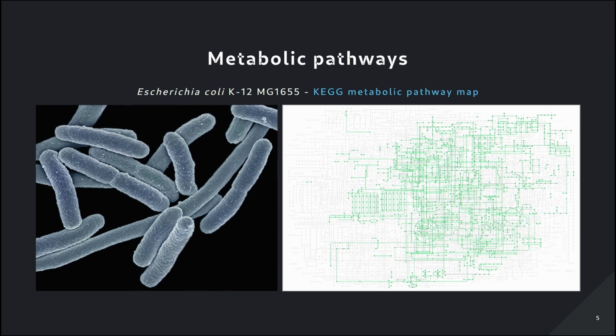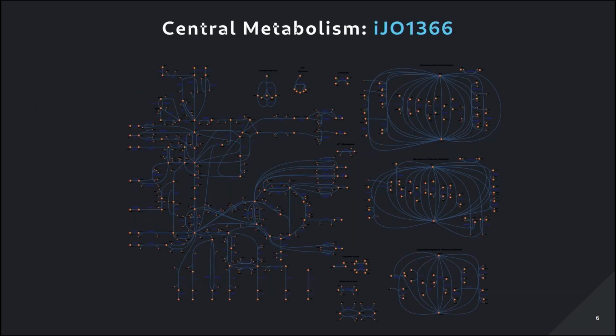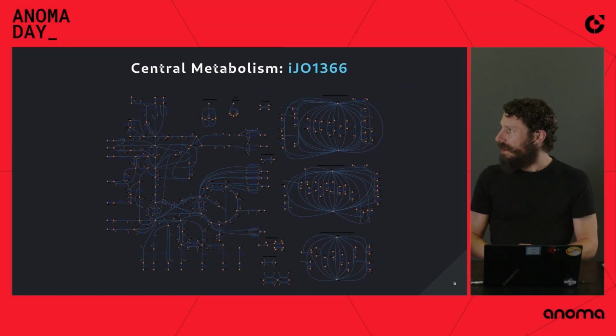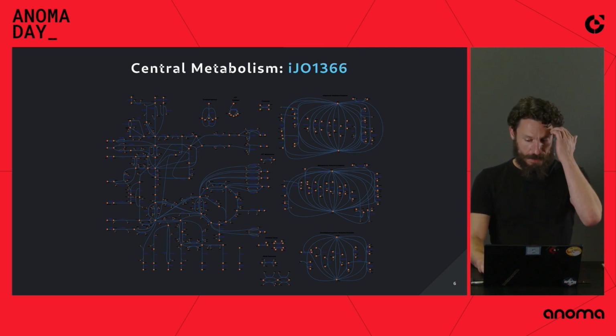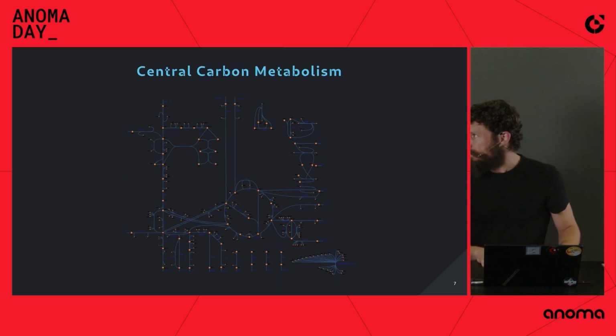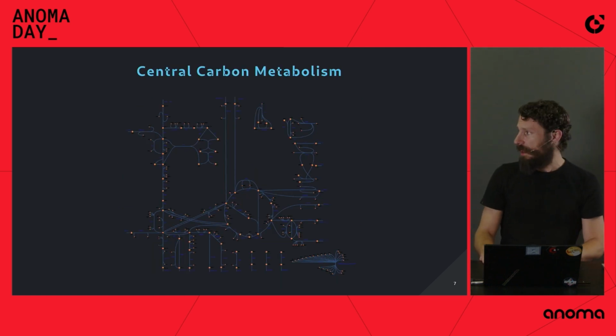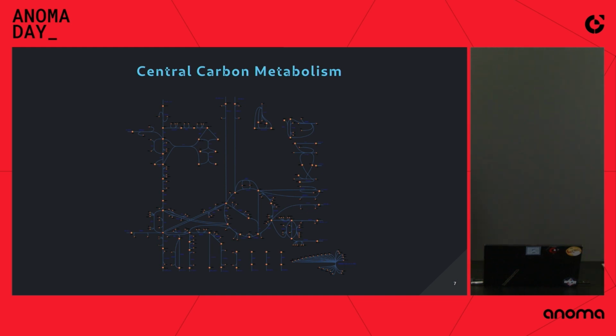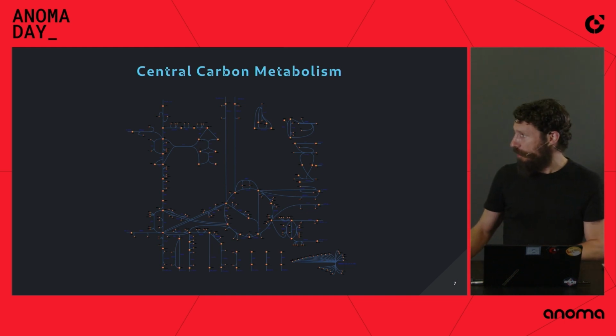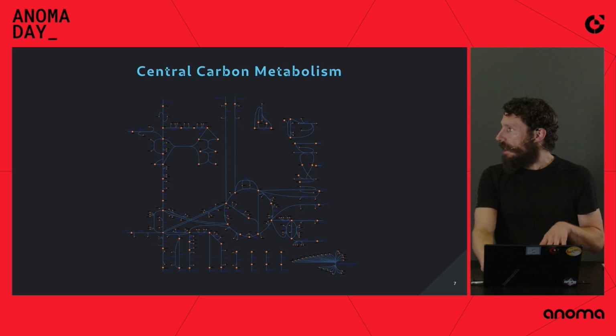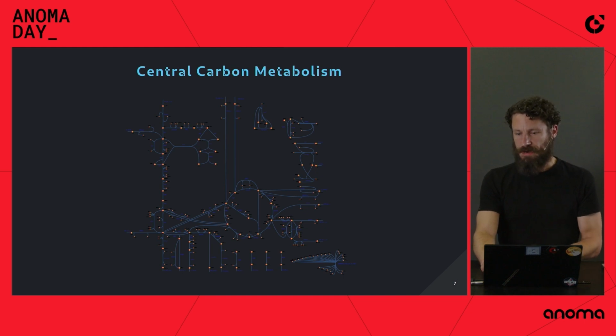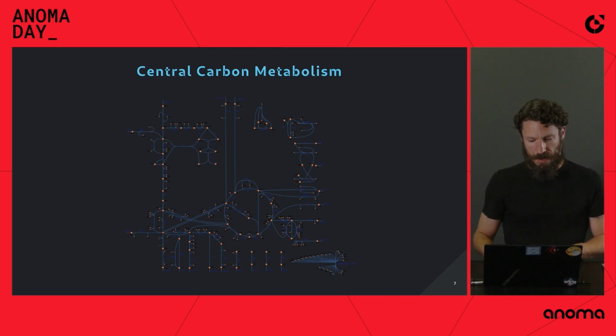And this bacterium, it's a model organism. It's relatively tiny. But even if we look at only its central metabolism, then we see that the network is vast. And so this is only core metabolism. And if we zoom in even further to central carbon metabolism, then the network is still very, very large. So we see pentose phosphate pathway, citric acid cycle. You might know those from high school. The point here is that these kinds of networks, if we want to study them, they're incredibly difficult to study using differential equations, let's say.